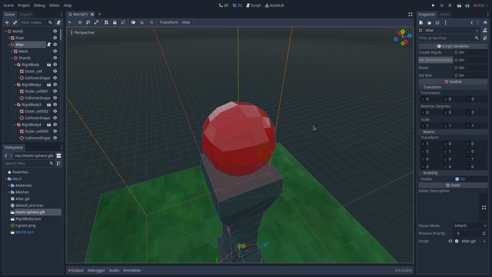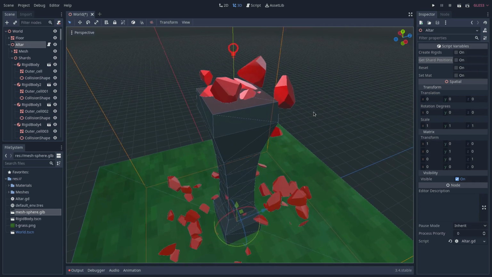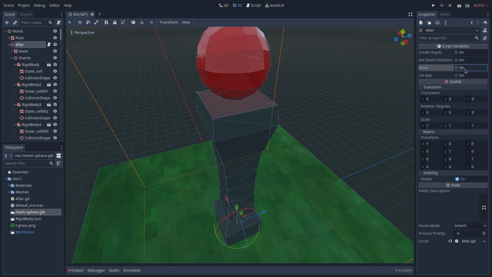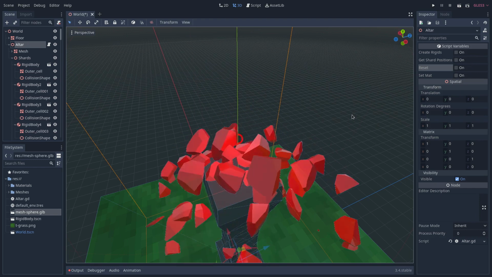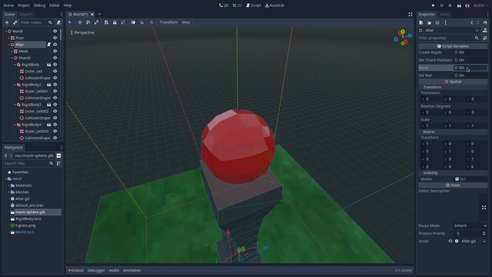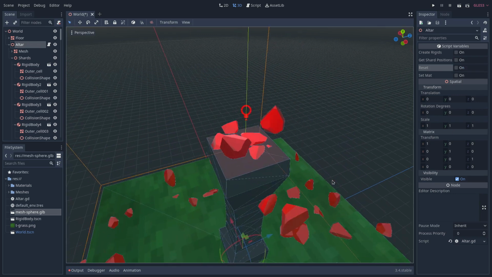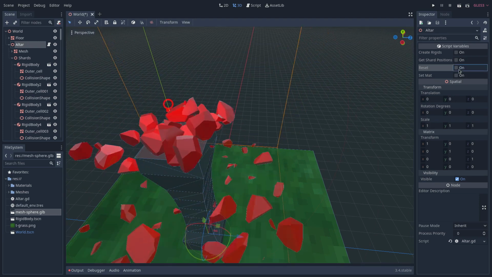So if I click P, it'll enable it. If I click N, it's going to stop the physics server. And if I click Reset, it's going to put them all back in the same spots as they were when you clicked Get Shard Positions, which is actually kind of fun to do repeatedly. It also gives you an idea as to how the sphere or whatever object you're working with is going to break time and time again.